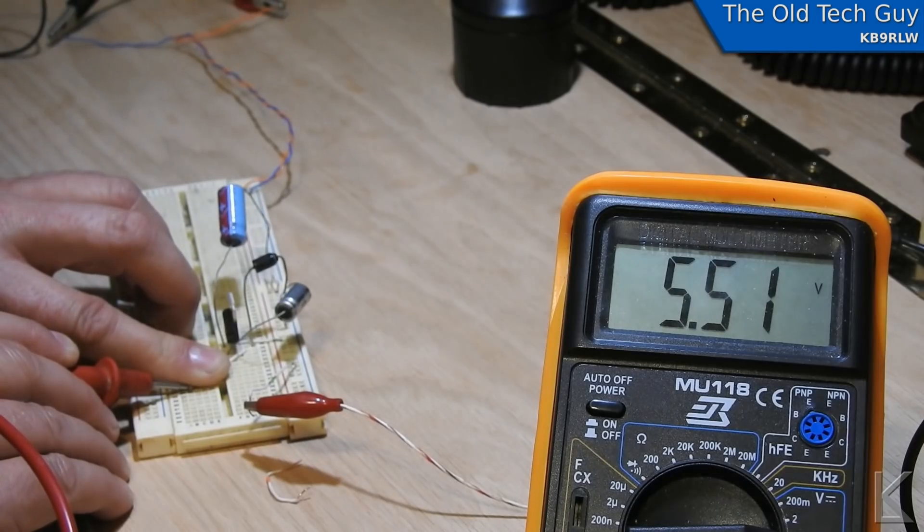Now I can put two diodes in series and we would get about 1.2 volts raise on the output rail. But I'm hoping in the case of my regulator up here I only need to put one diode in and just bring it up a half a volt.